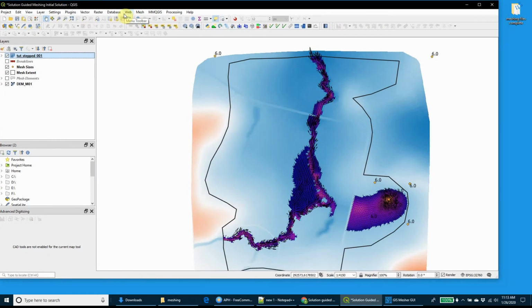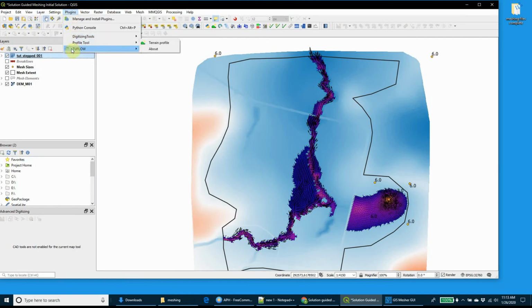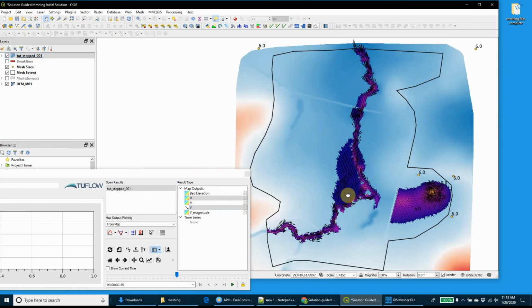We're gonna... This is the solution. I'm just looking at it here in QGIS. We're going to use the TUFLOW viewer here to look at things. So we're looking at the time step at 3 hours. This is kind of the end of the low flow periods. We can see mostly the flows are in the channel, a little bit out here. Over here we've got kind of an inflow that pools in this area.